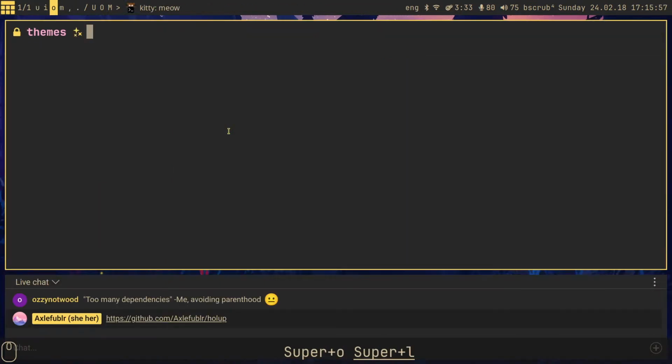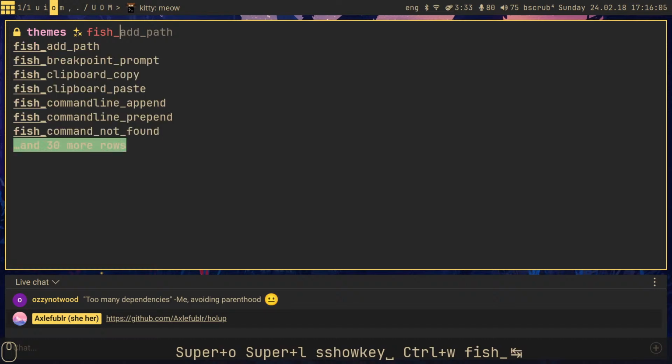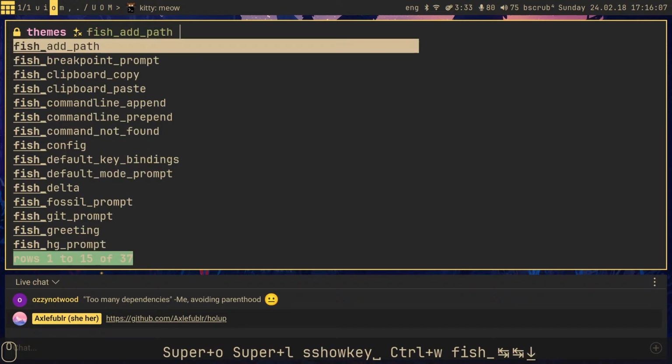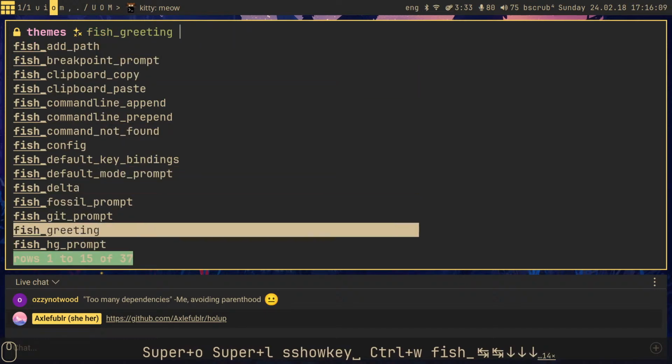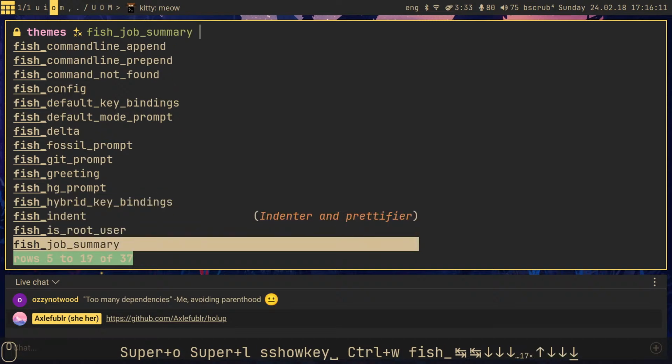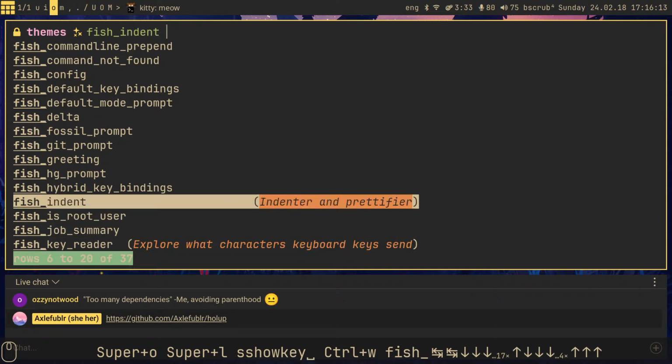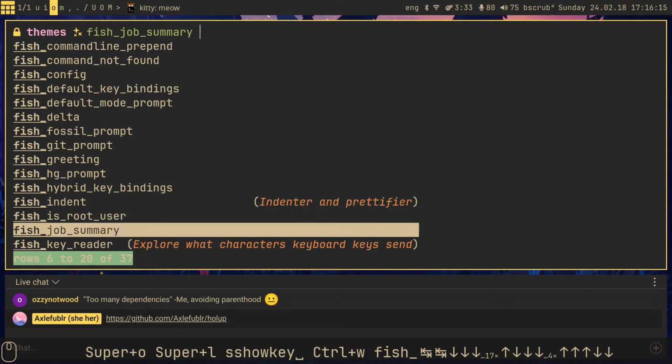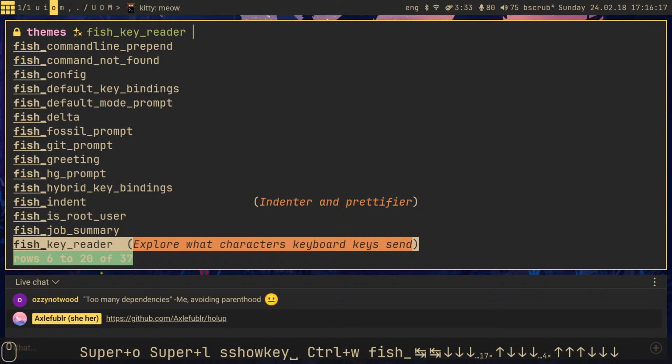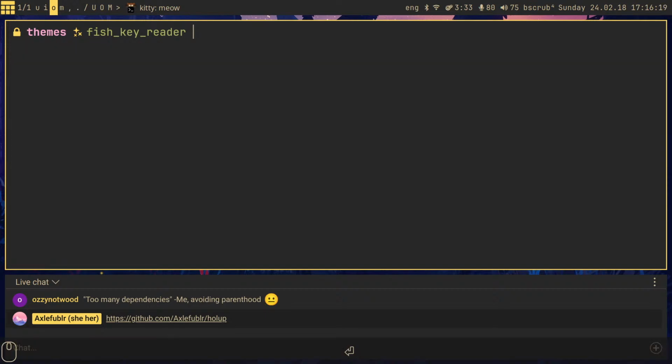And show key. Hold up, fish something something. Interesting.